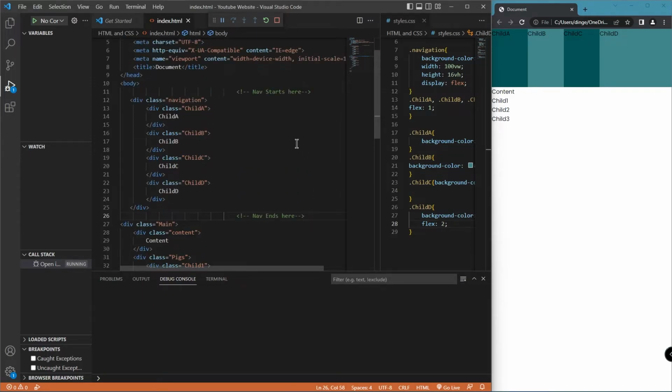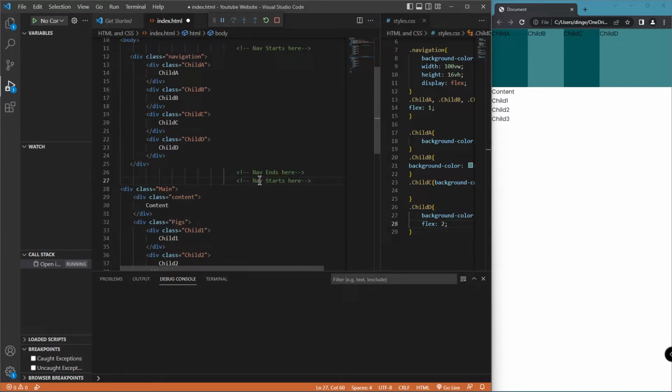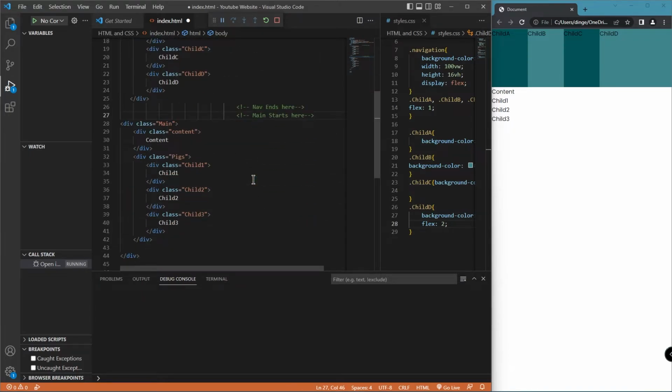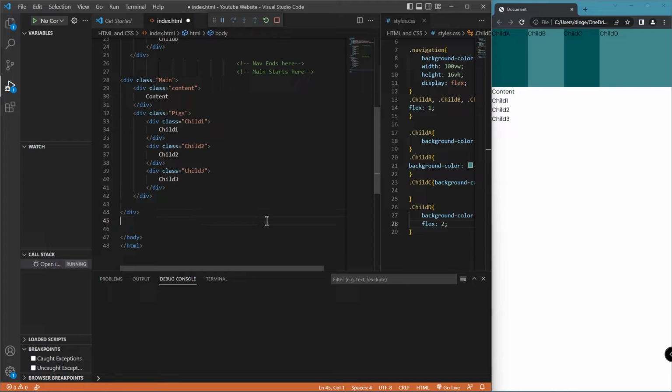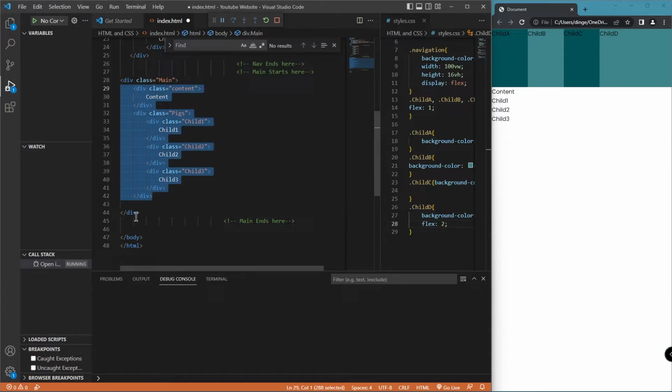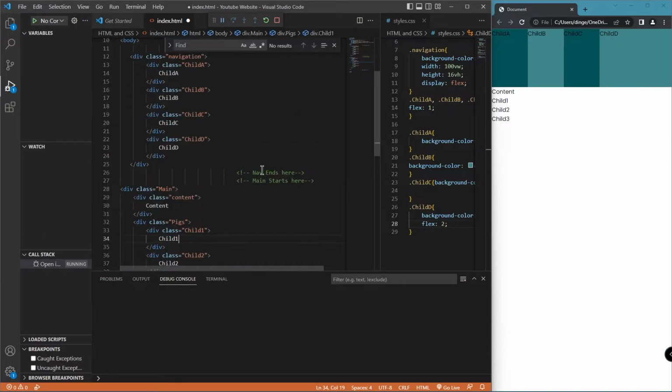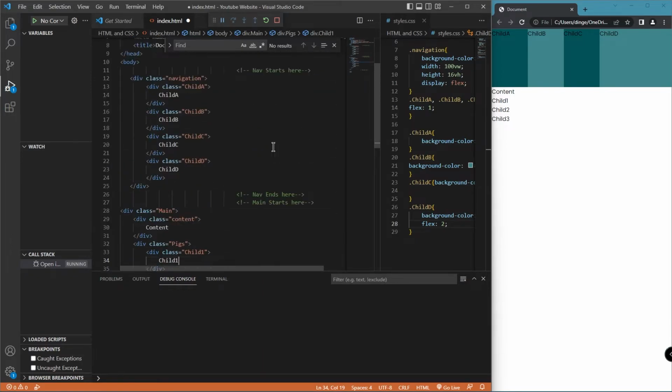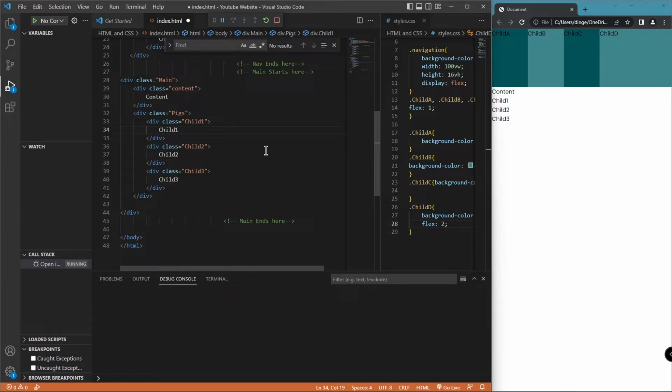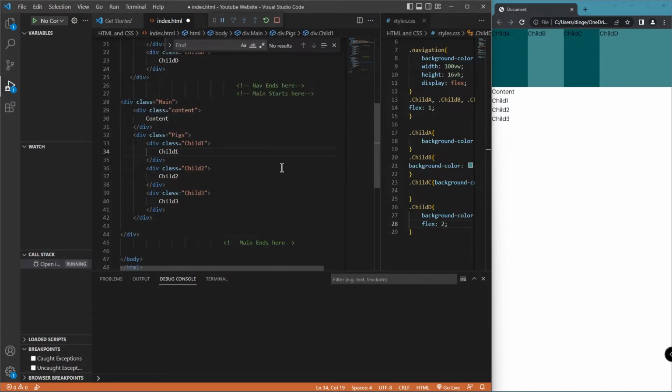Okay, then if you have that, we also have to just say main starts here. Main ends here. This is really just to organize your stuff a little bit better. Obviously, you can add a bunch of other comments as well if there's more things going on. This is really just to compartmentalize it. It's not really explaining anything, right? Normally, we would use comments to explain certain things, but for now, I'm just using it to organize my stuff, my layout a little bit.